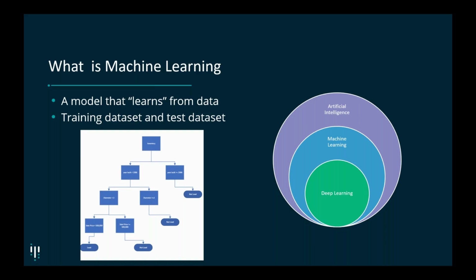So in this case, you can see it's going down and looking at a year built date and splitting off right there. If it's above 1986, it may classify it into the not lead. If it's less than 1986, it may go on to look at things like the diameter of the line. If it's above a certain size, it can kick it out. And if it's below, it may continue down the tree and look at, like, the sale price of the home, for example, and continue, so on and so forth, as it continues to train that model.